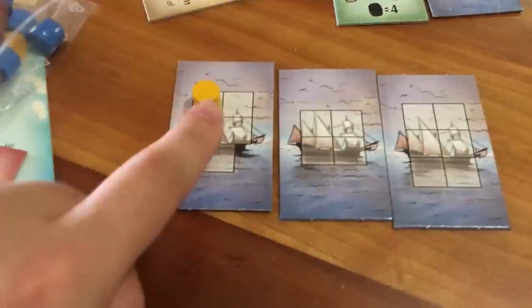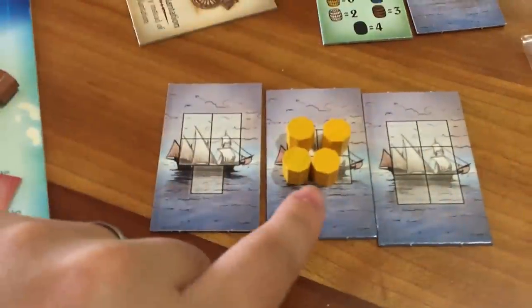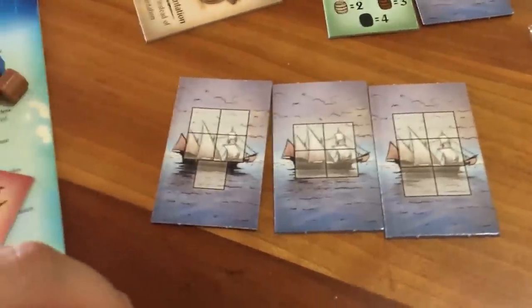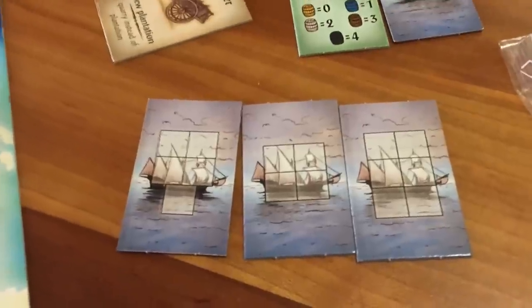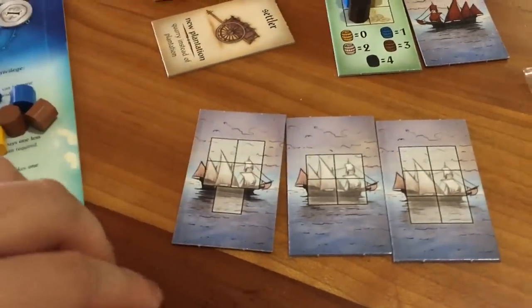And if you put corn on this ship, that means these ships can't carry corn. If a ship is full, then you can't put goods on that ship. On your turn, if you have goods you can load, you have to load them. However, you can only load one kind of goods at a time. So if you have indigo and tobacco, you couldn't do both on one turn. You'd have to choose one or the other.